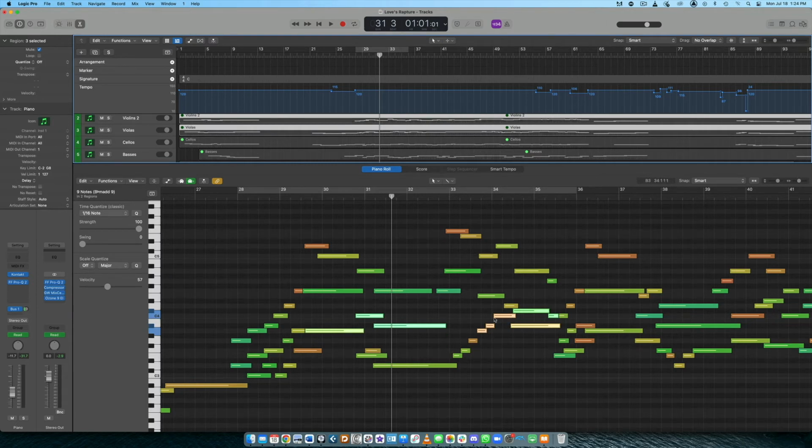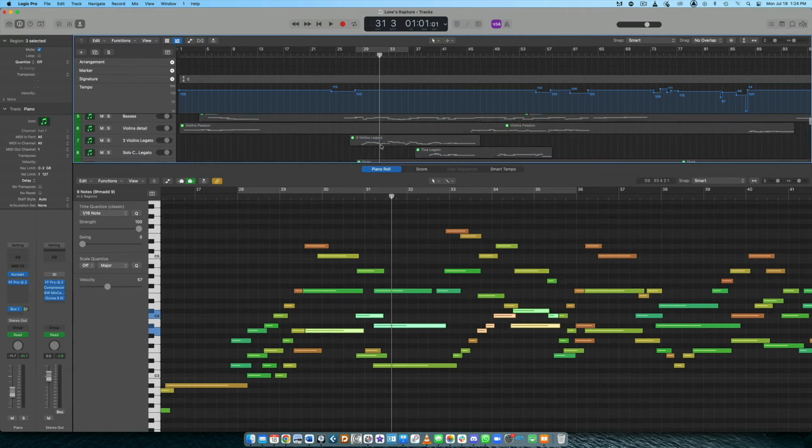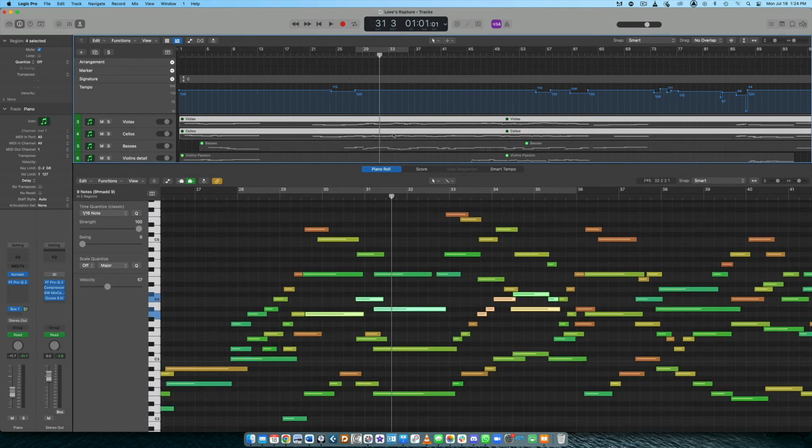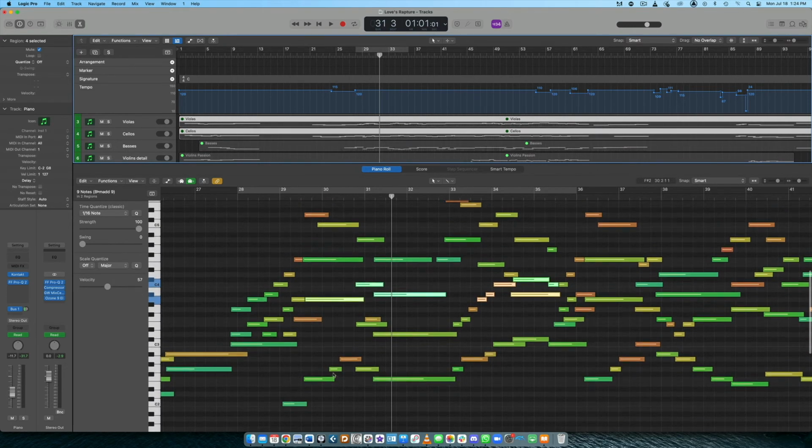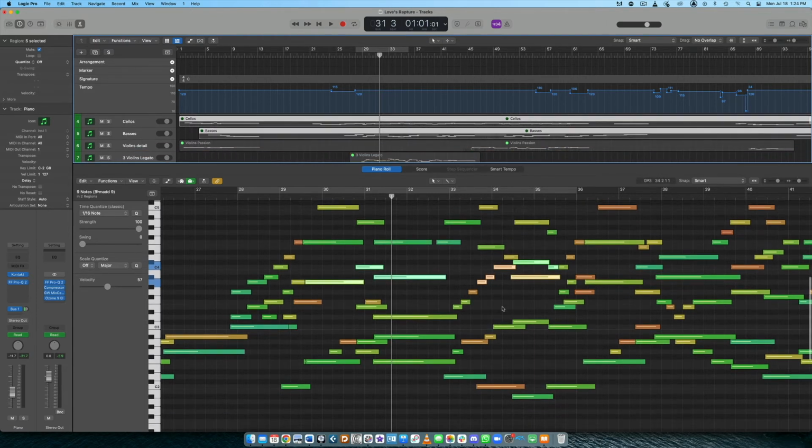There's more step ups here. There's more movement when the other notes are being held, which is something I kind of went for. Then we move on to the cellos. And you can see, again, here's some motion, some counter melody, and kind of moving up with the violas at the same time as well here. And then the double basses are here at the bottom.